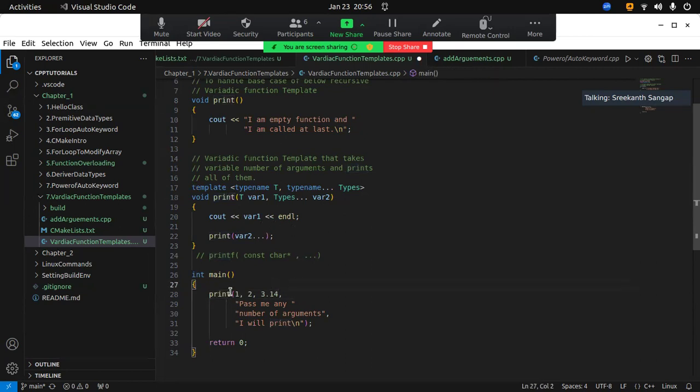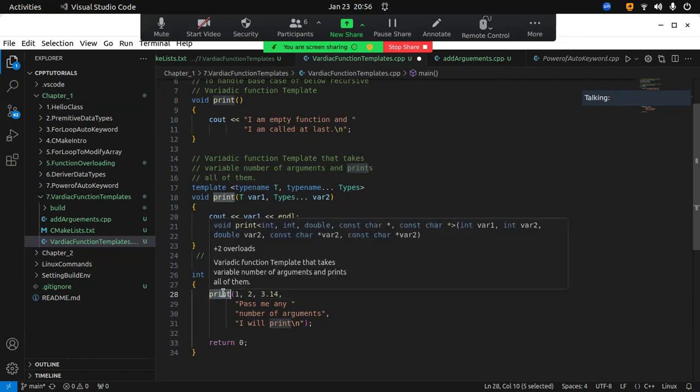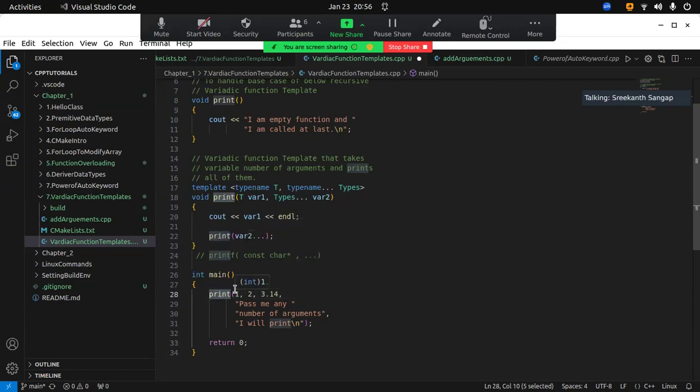Okay, now if you see here what this function does, it is taking an integer, and it takes the first argument, with type as var. Now you do what you want. You just print the first thing, and then a recursive call.